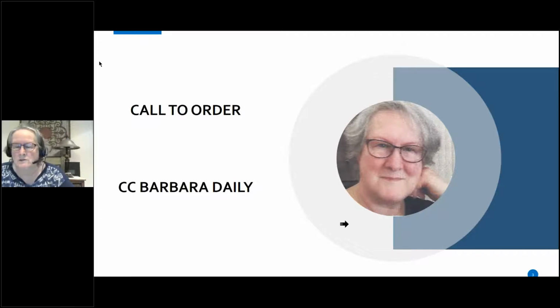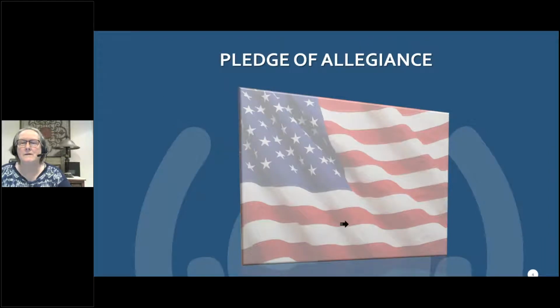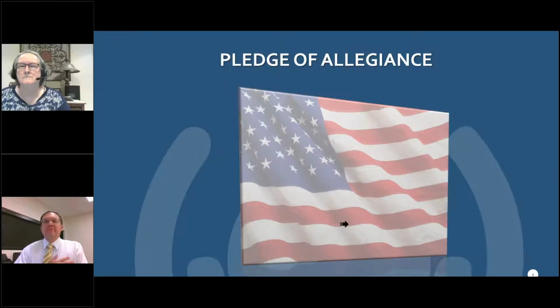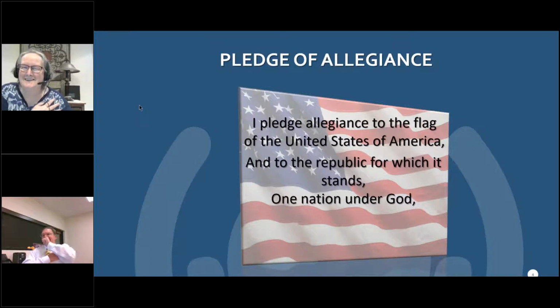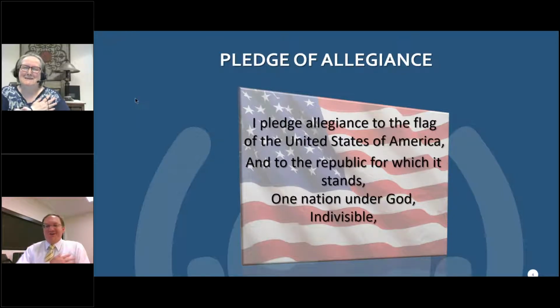We are going to start this off with the pledge. District Governor Keith, would you lead us in the pledge, please? Yes, please join me. I pledge allegiance to the flag of the United States of America and to the republic for which it stands, one nation, under God, indivisible, with liberty and justice for all.